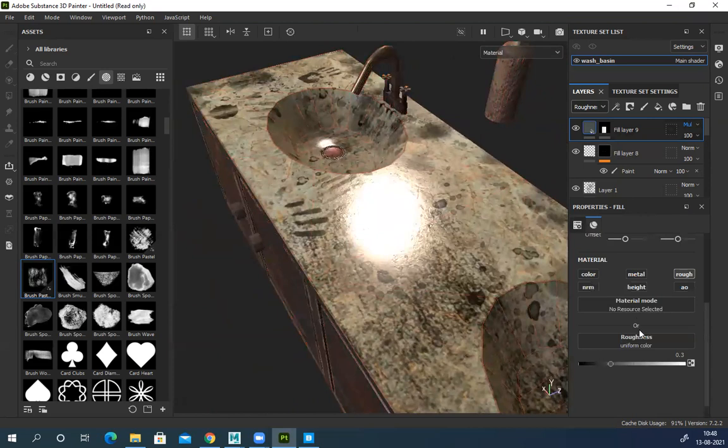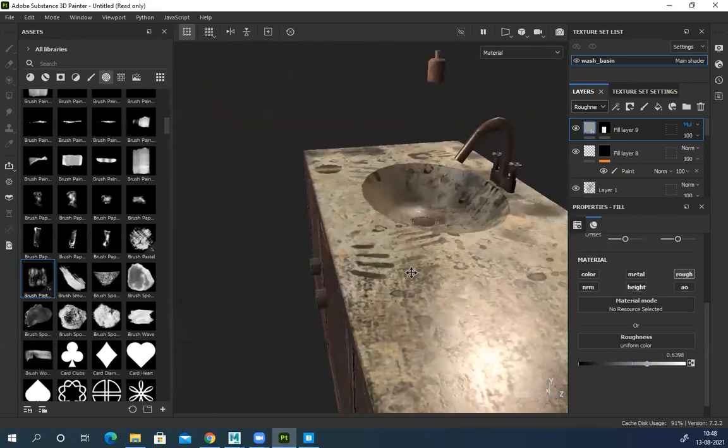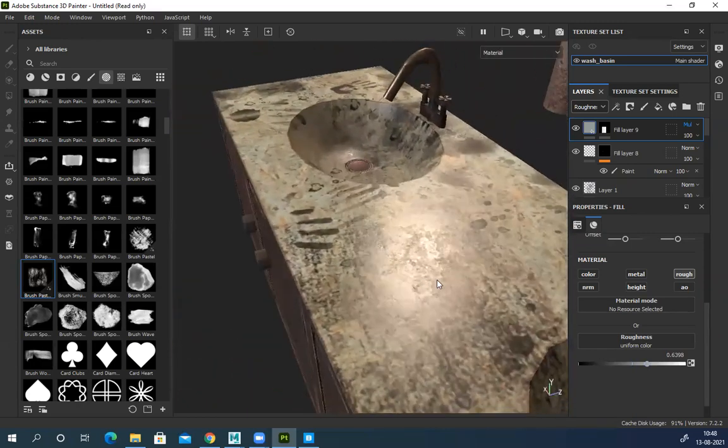So I have to reduce this thing, so I can see the variation also. Or one more thing I can do is change this. Okay.